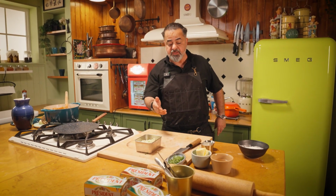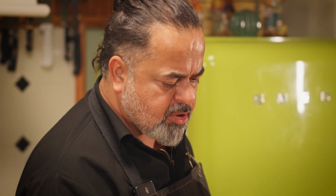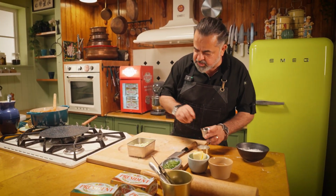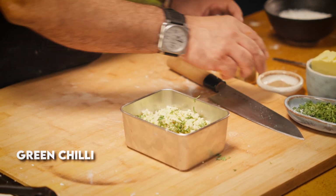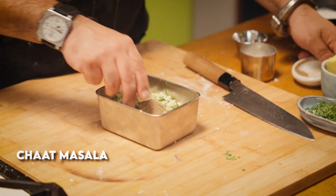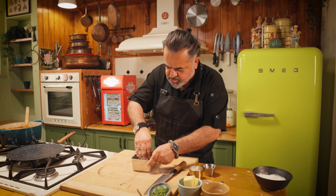A lot of my friends in their restaurants use it. So I said, you know what, why don't I try using it with my lovely kulchas? So we've got some cheese here, we've got some coriander, I've got a little bit of green chilies in this as well, and then we have some chaat masala. Okay, I'm going to be giving this a little mix and our filling is ready.